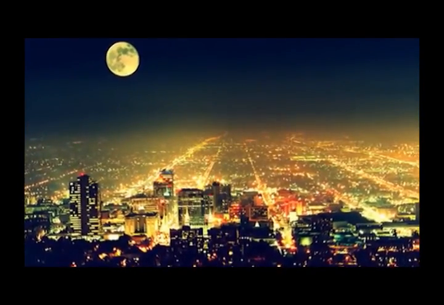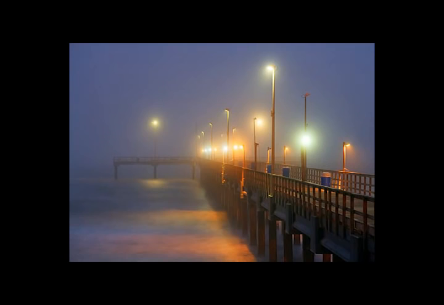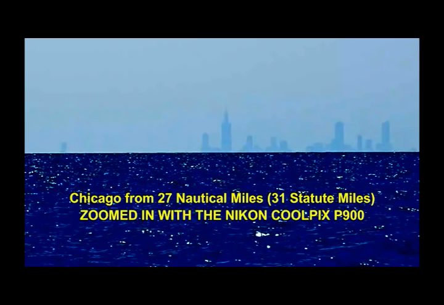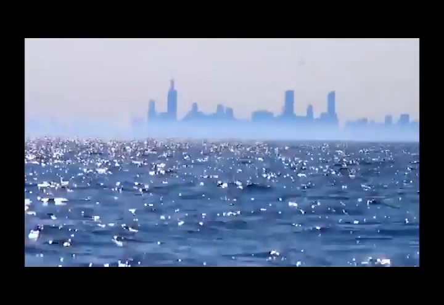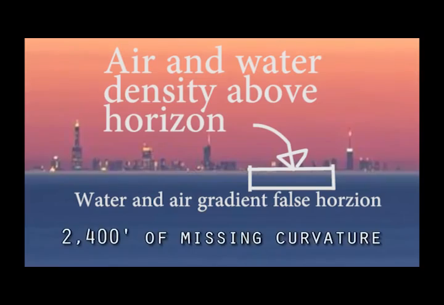Have you ever driven on a foggy day? You can't see 2 feet in front of you sometimes. Or take this example of the Chicago skyline from what should have been an impossible 40 miles away. Some people ask why the buildings are cut off. But isn't it obvious? Here you can see a cloud of air. What they should have asked themselves is, why can you see the buildings at all if the Earth is not flat?